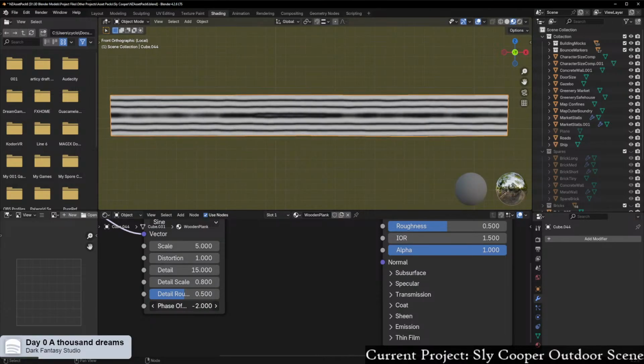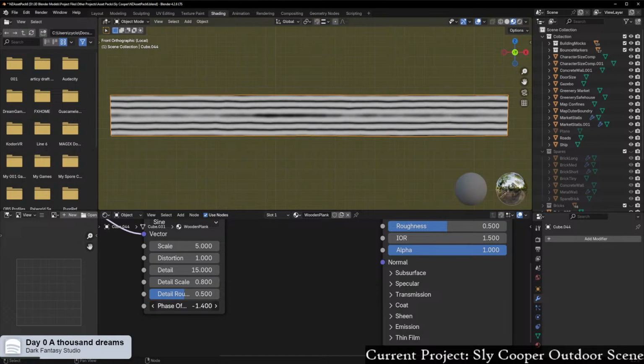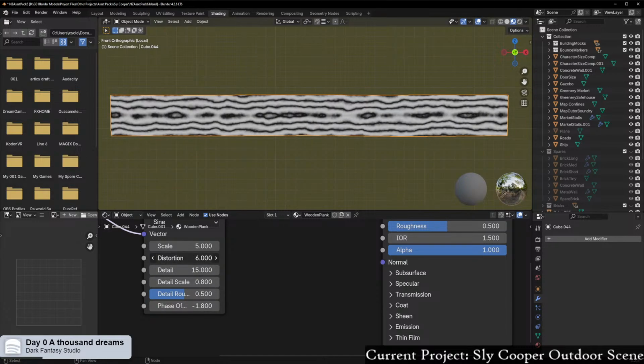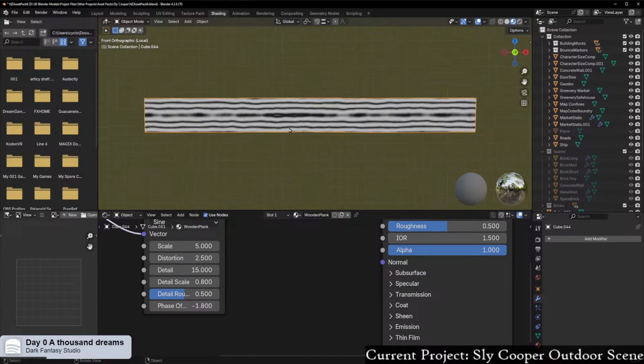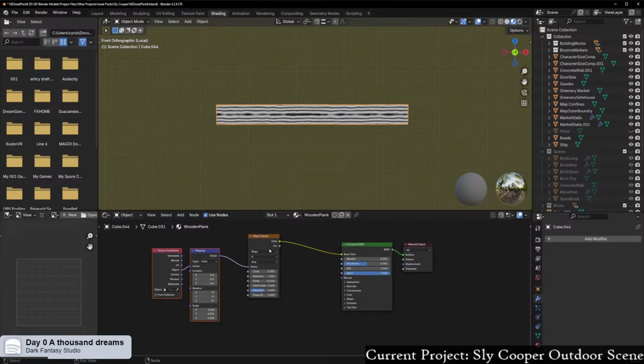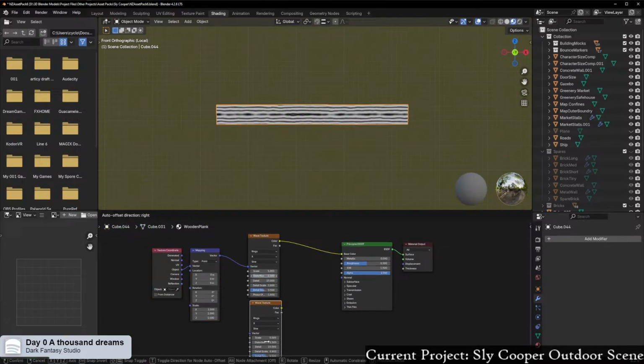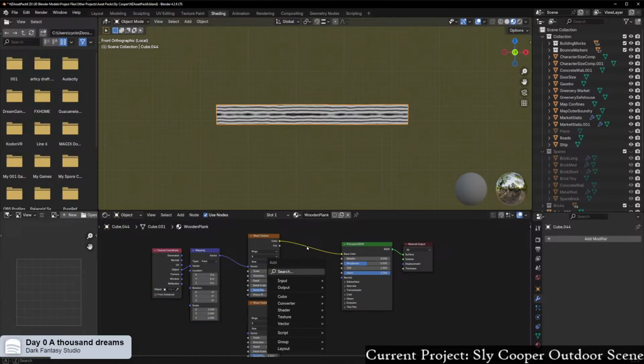Now, the phase offset could lead to some interesting things down the line. Set that to about there. I'm going to mix these together.